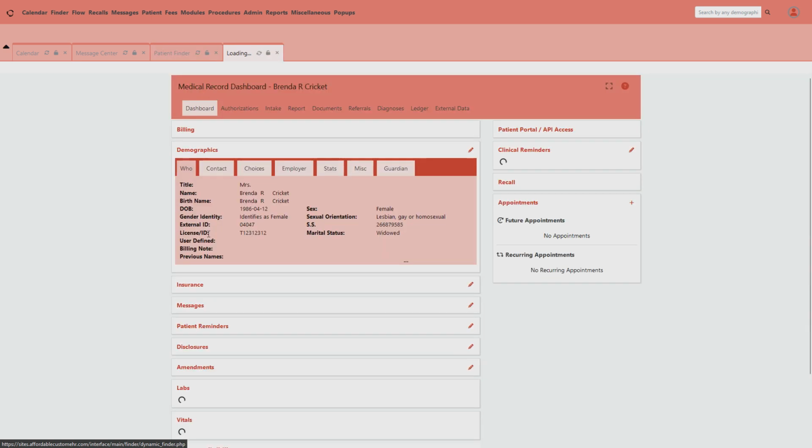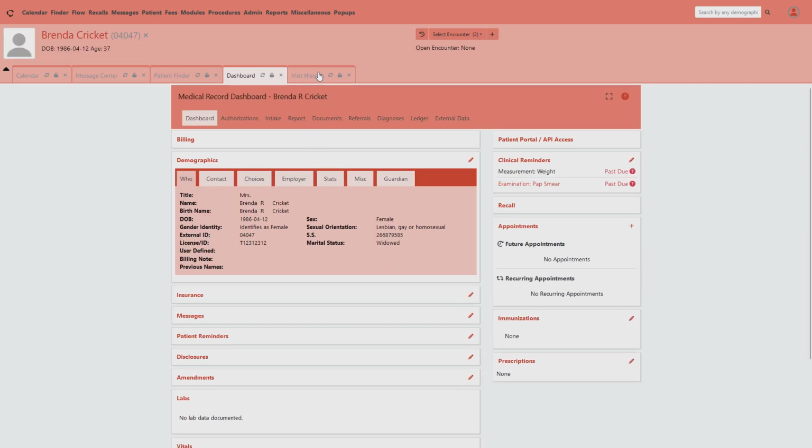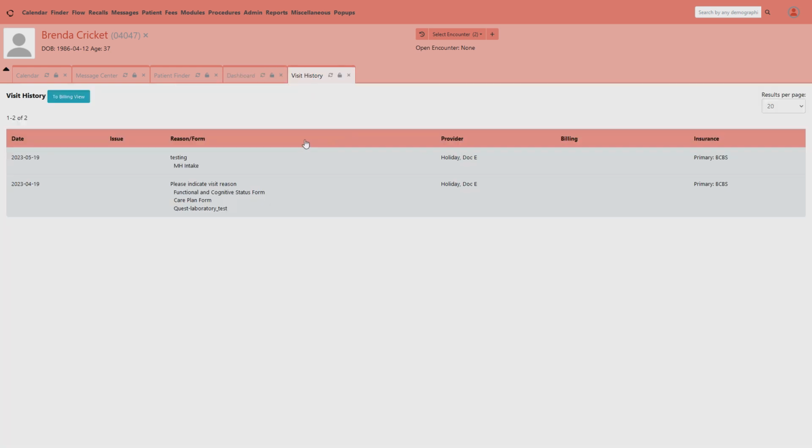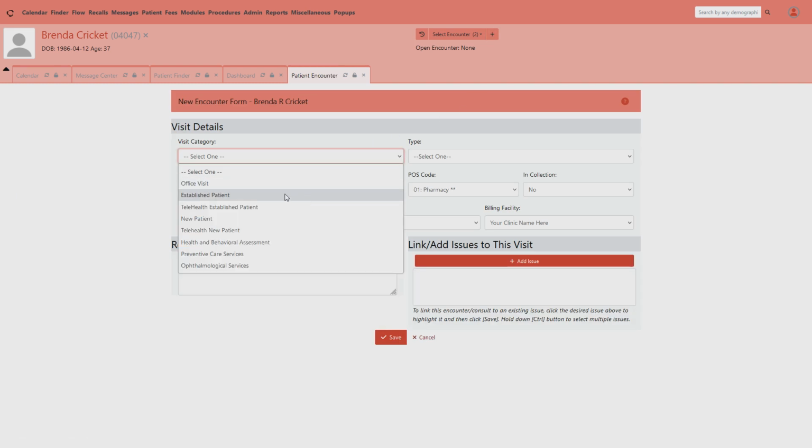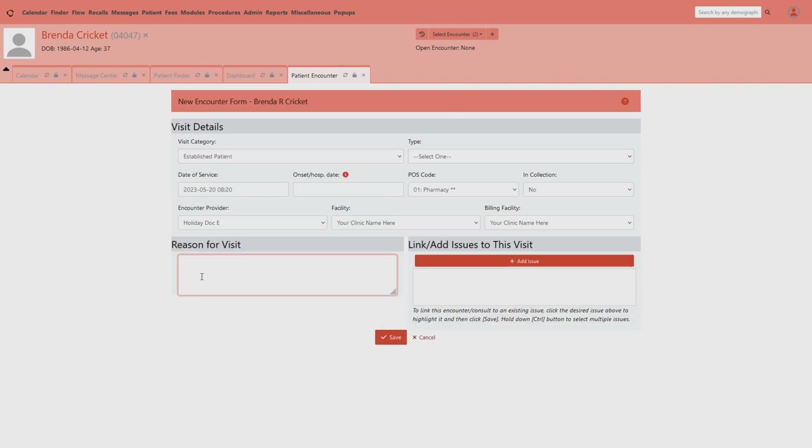So, I'm going to go into this chart here, and all of our forms are attached to visits. So I'm going to show you this one right here, but I did it yesterday, last night, just got done with some stuff. So cranking away at forms that you guys can use right out of the box in the system. So right now I'm going to create a new encounter or visit, and from that visit I'm going to say it's an established patient.